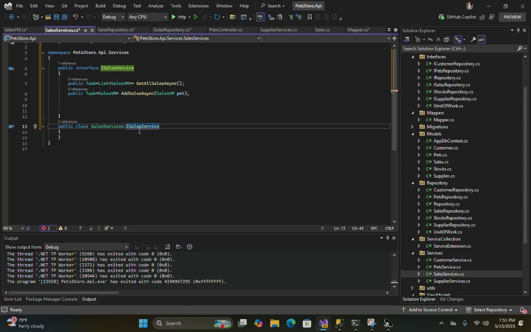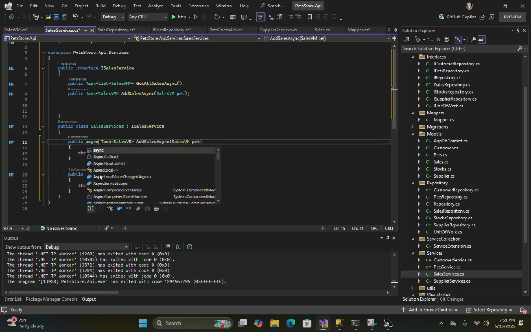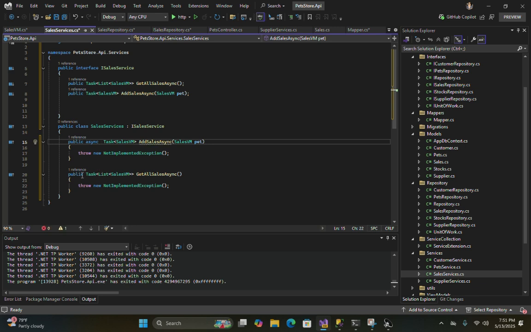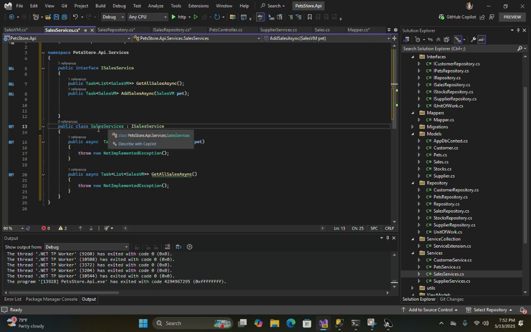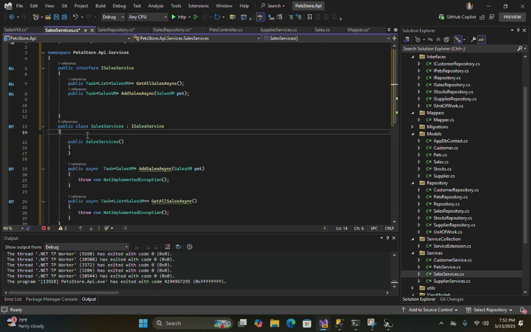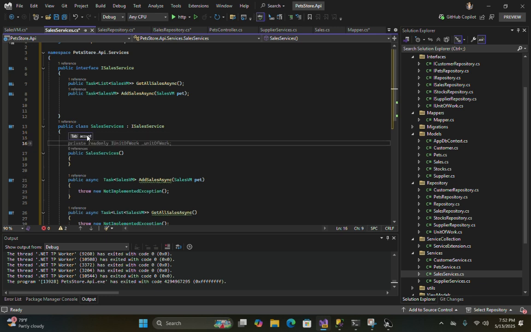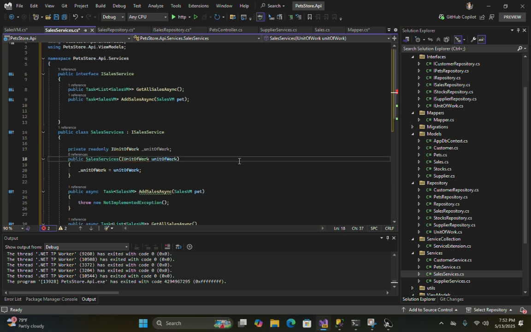Right click and implement the interface. Now make this function async for both. Let's generate the constructor for the sales service. I think we will get unit of work here. We will inject our unit of work and import unit of work using.